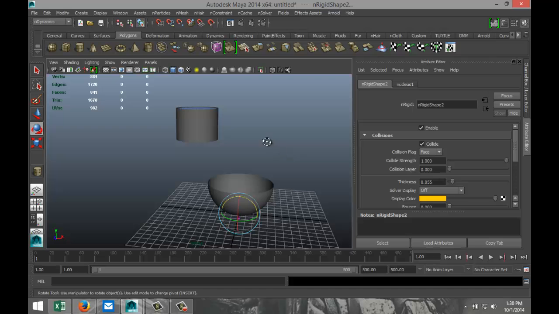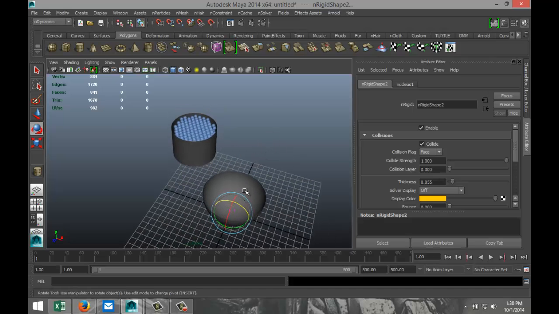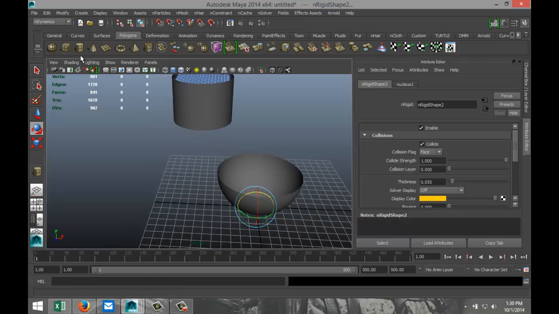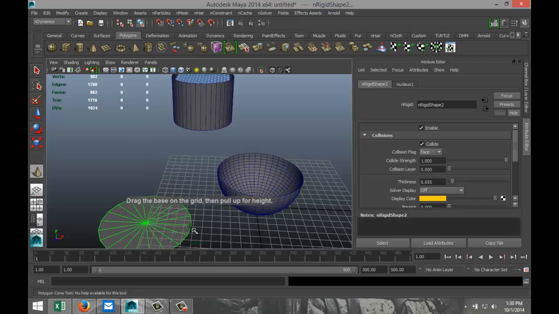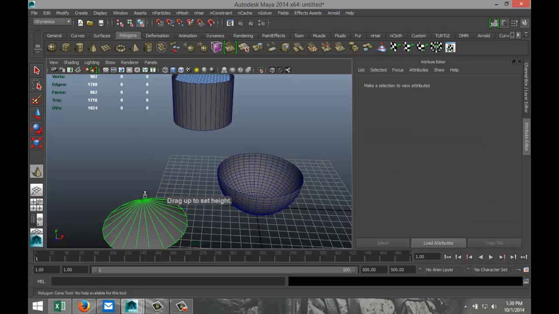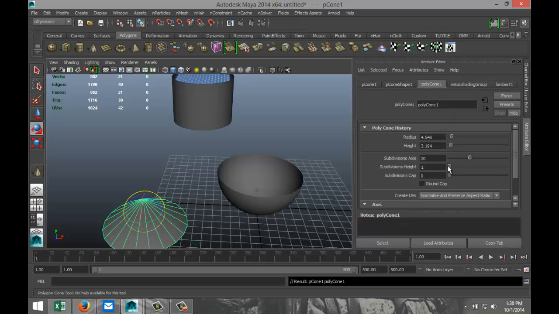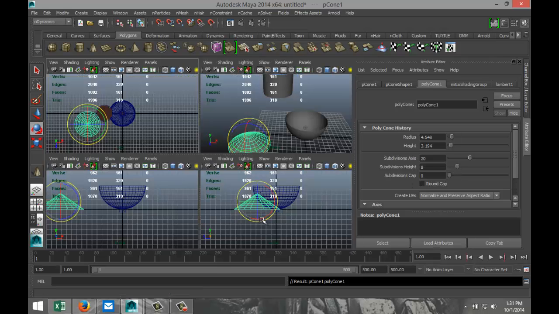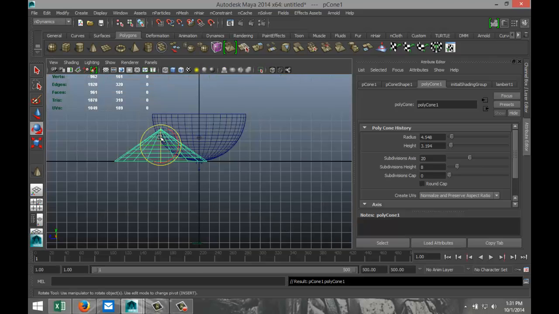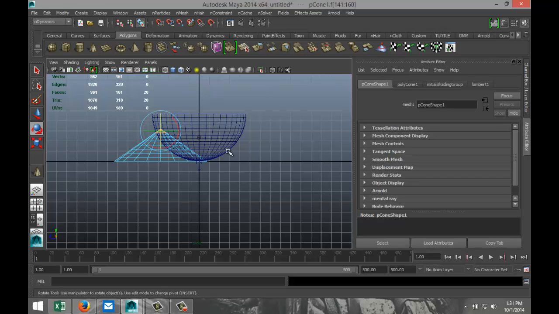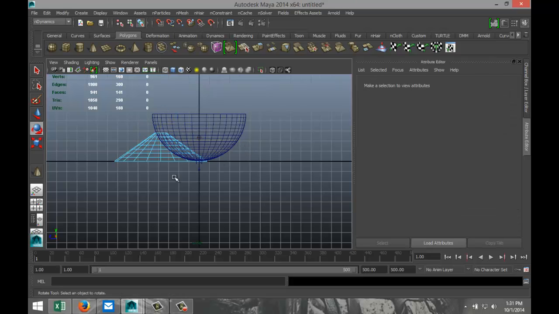We've got collide set on. Let's say we're going to create an obstruction somewhere around here. Okay, let's do a polygon cone. We're going to pull that up just a little, something like that. And then we're going to add some subdivision to that, something like so, which will allow us in our side view to right click, go to face, and we're just going to select that top section there. And we're going to hit delete.